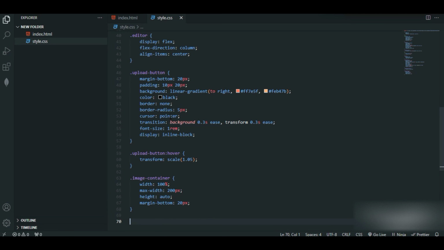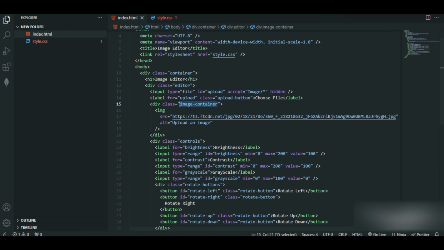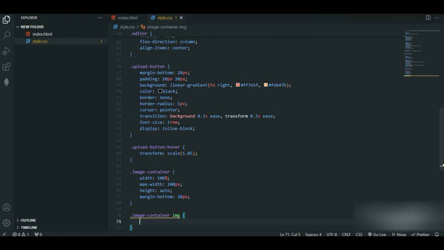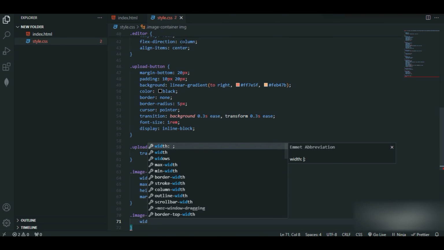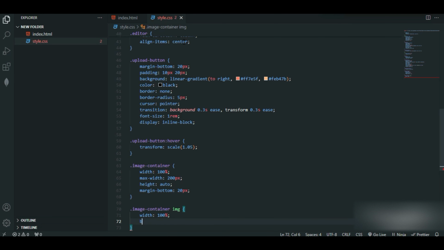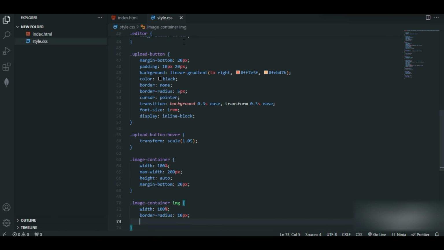Next, let's style the image inside the image container, right? So we'll be styling this one. I'll just copy this image and paste it over here. So again, here also I'll give width of 100%, border radius of 10 pixel, box shadow.